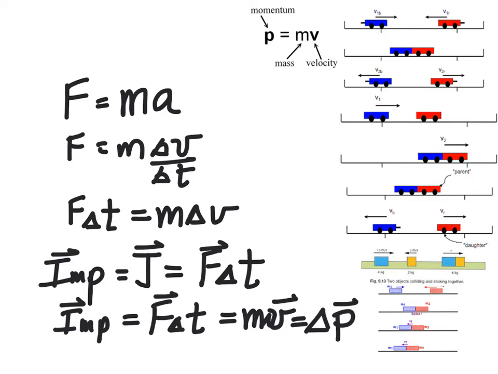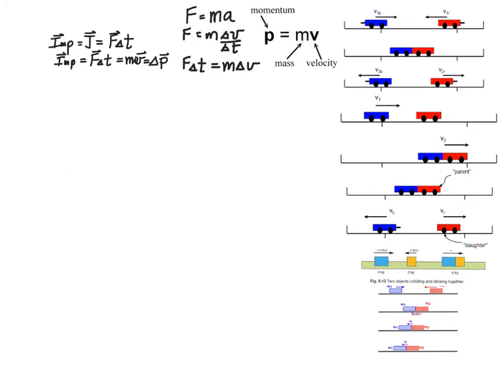So let me pause the video and reorganize the screen. Okay, so one more time. These three equations: the definition of momentum, the definition of impulse, and the relationship between impulse and change of momentum, the impulse momentum theorem. I didn't write that down, but that's important. So equation 1, equation 2, and equation 3. And those three equations are all that we're really going to use this week to solve problems.